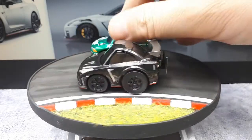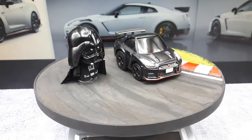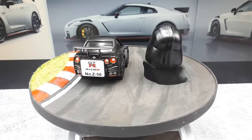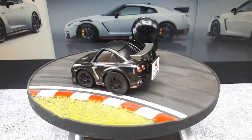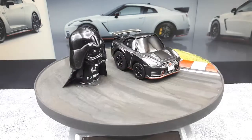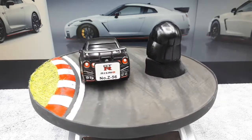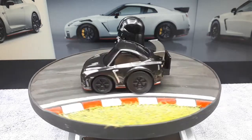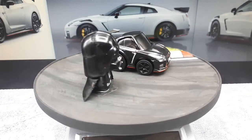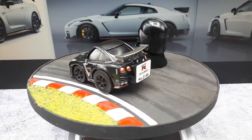Alright, this is a mean looking GTR, so we're gonna have to have Darth Vader roll with this guy. Well, I don't know what other colors this thing came out in, but I'm gonna guess they're better than this color if you like to actually see the contours of the body. But if you're into the whole stealth fighter look, this is definitely the color to go with. I only wish the wheels were different. I might end up painting those, because you really can't even see the details of the wheels when they're all black like that.